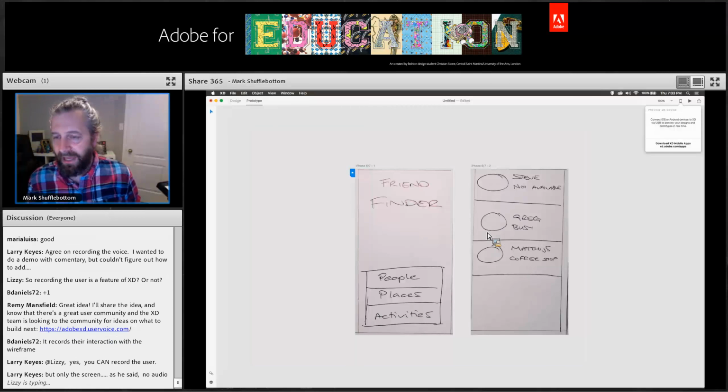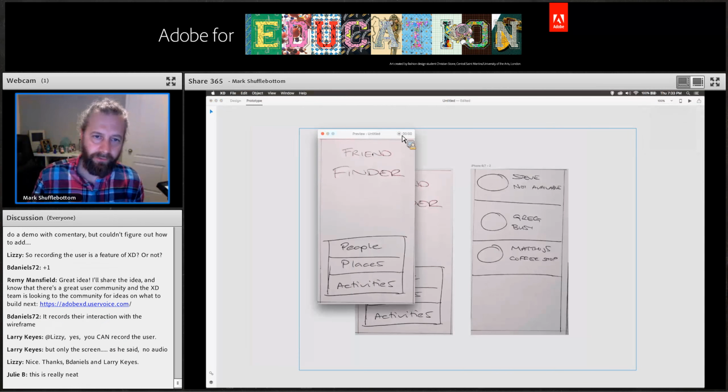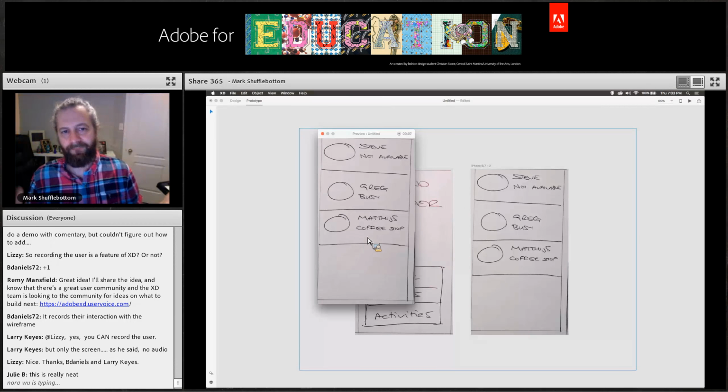So yes, you can record the user. You can record the user's action. I'll do it quickly just to show you. So if I start recording here, you can also see a big sort of fat finger on the screen here. So I can click there, and my feedback would be, oh, there is no back button.